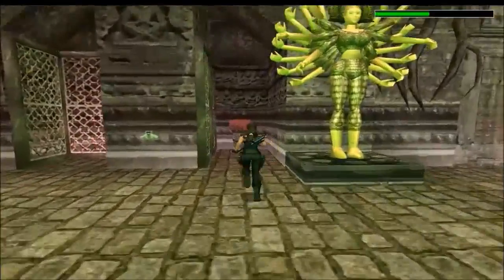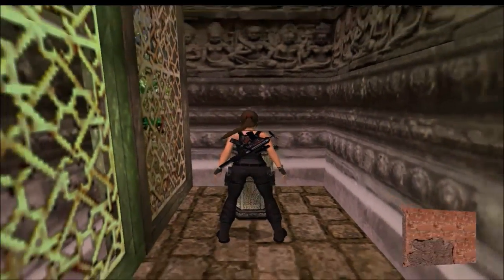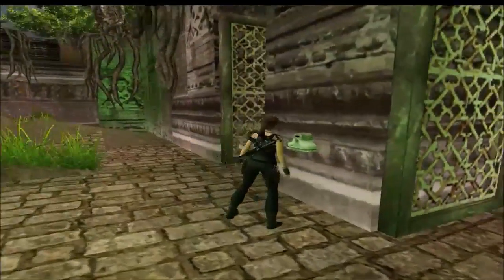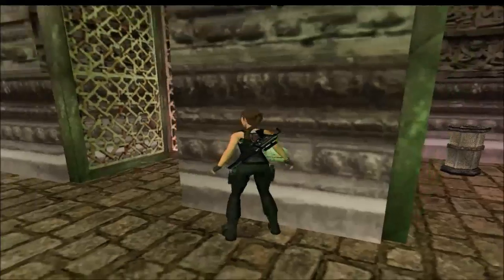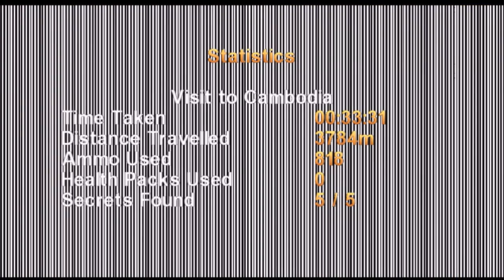So, you get a message that you have found the 5 secrets. Hip hip hooray! Just get out of that. Use the key right here. And this is going to end the level. Because as you can see, I didn't use any red packs to find little secrets, and I didn't use any eagles.